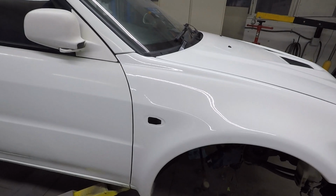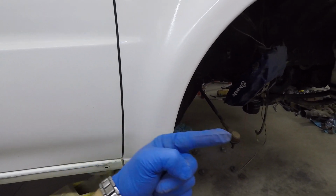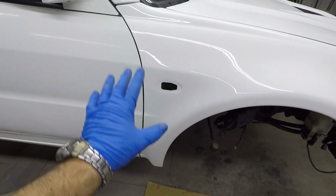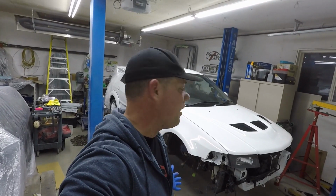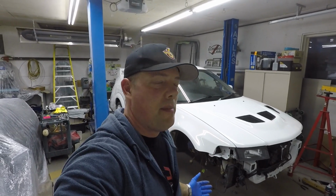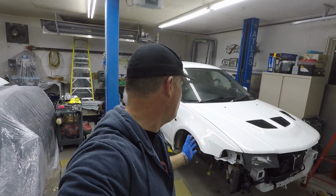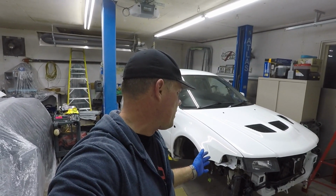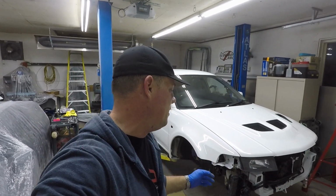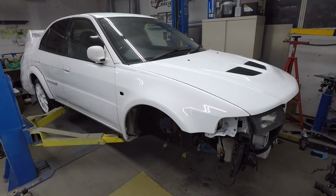Then secondary to that is the door gap right here, which is very even. Don't be afraid to pull the fender out this direction using the fastener under here. That's a way of keeping this door gap straight. So the gap I also got very good. So these cars, they're not built with a whole lot of adjustment, so you may have to shim them with washers like I did. That's something that you may have to do, especially if you want to get nice body gaps. I like having nice gaps on my cars, so I take some extra time to align based on that. So that's where I'm at here. I'm gonna be going now to the passenger side and doing the same procedure for alignment.